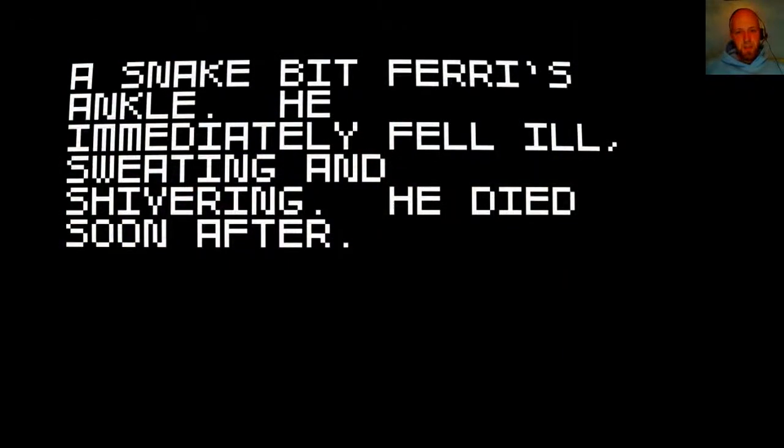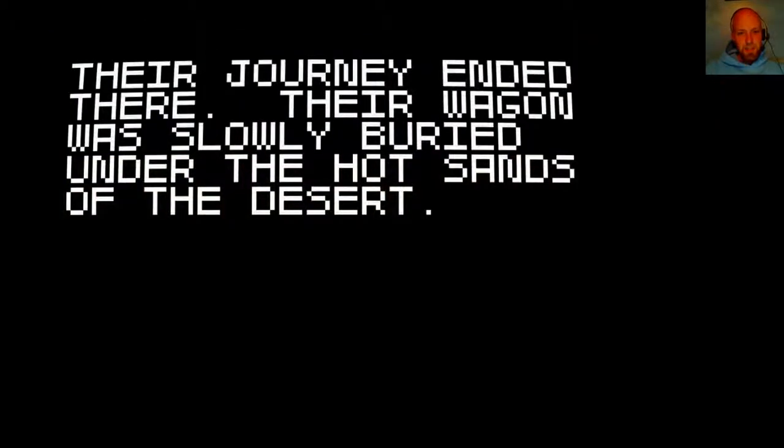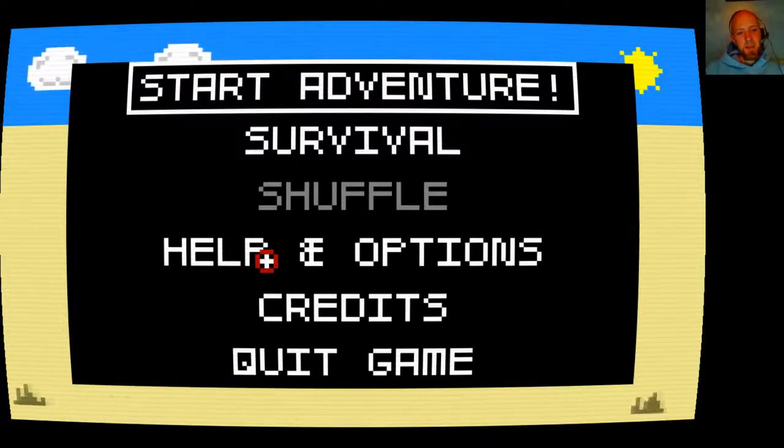A snake bit Fairy's ankle. He immediately fell ill, sweating and shivering. He died soon after. Their journey ended there. Their wagon was slowly buried under the hot sands of the desert. Game over. So this has been a rather quick look at Super Amazing Wagon Adventure by Sparsevector.